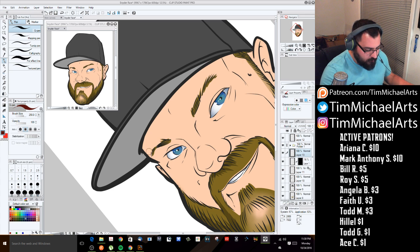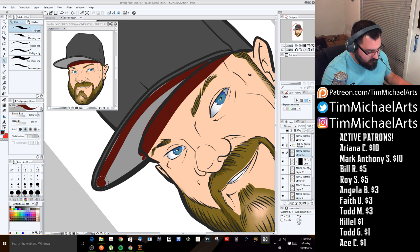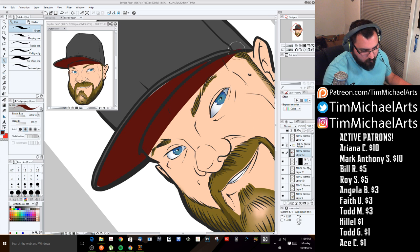like a deep red lipstick of some sort like this. The name is not coming to mind at the moment of how deep this red is. And I'm just going to basically color in where the shadow is supposed to be. Okay. Maroon, is that what I'm thinking of? More of a maroon?